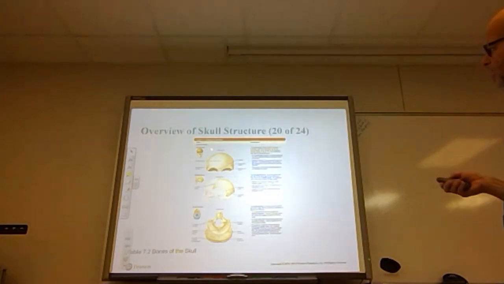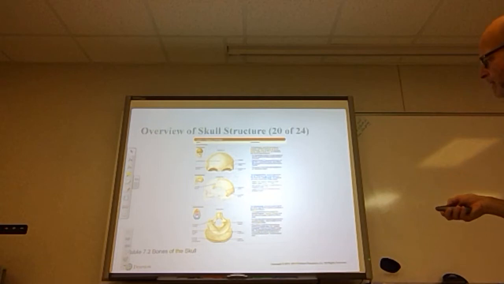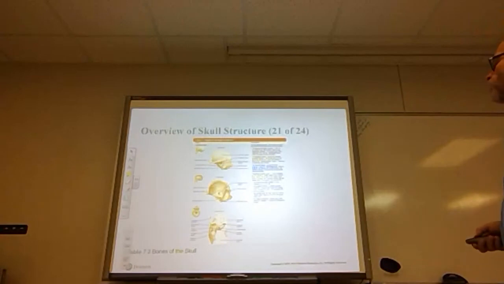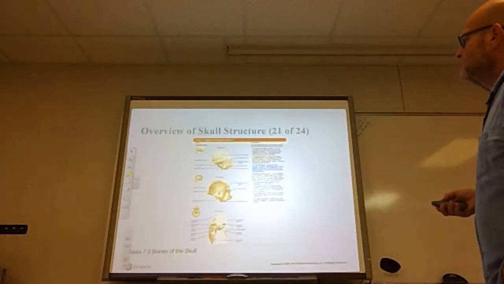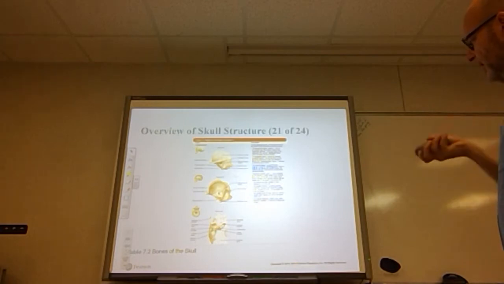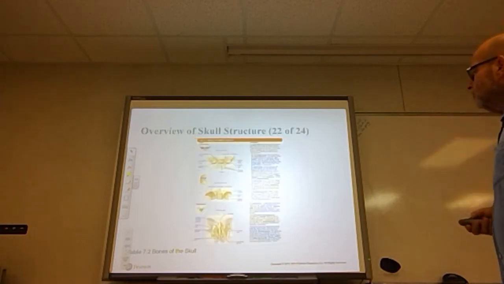Last few things about the skull. Frontal bone, the one we commonly refer to as our forehead. The two parietal bones found on either side of the vault. The occipital bone found in the back. Major characteristic or structure is the foramen magnum. There's the temporal bones, the medial view and the lateral view of the temporal bone. There's the inferior view of the temporal bone looking at it from the bottom.